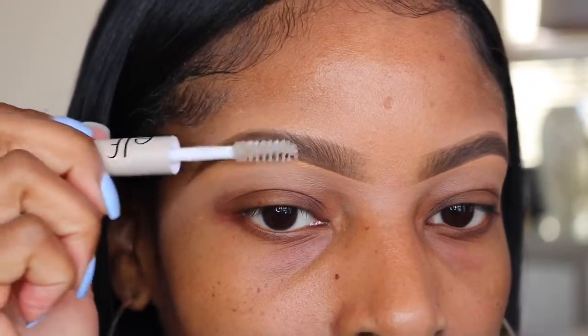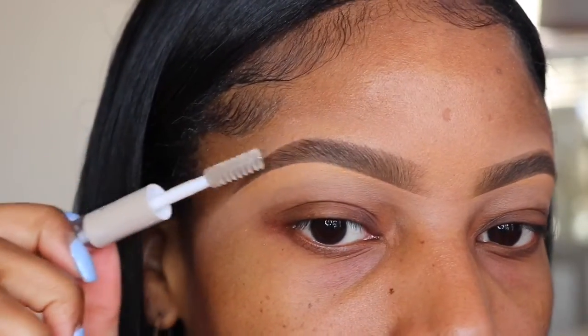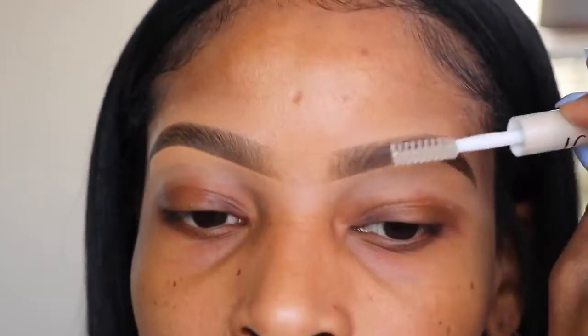So anytime I do my brows, I'll wait to do this step at the very end of my makeup application, like when I'm done with my lashes and my foundation and setting spray, but I'll do it now on camera. I usually set my eyebrows with an e.l.f. brow gel, and the reason I like to use this brow gel is because I feel like it gives your brows a more fluffy look. So even though your eyebrows are sculpted, your brows still look fluffy. So I'll make sure I brush my eyebrows, and it gives my brows a way more textured look, and I feel like this is what puts everything together. It makes it perfect.